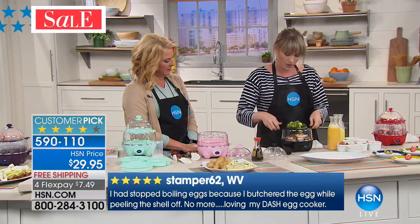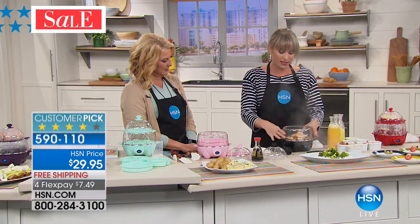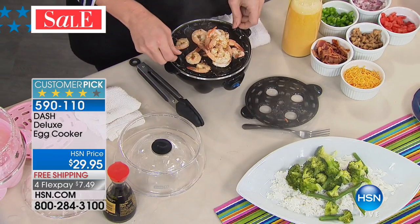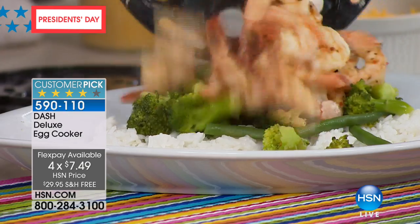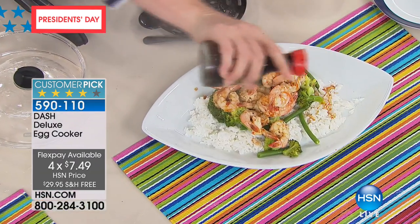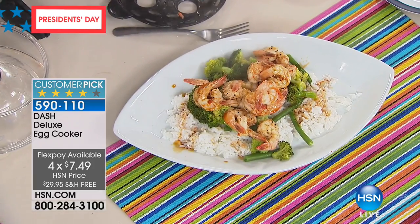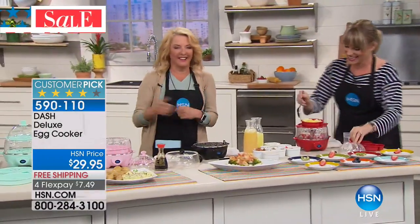Speaking of steaming, I know we're running short, but look, we've steamed our veggies, so this is all the healthiest way of doing things, and we've steamed our shrimp. Notice, no eggs in this meal. You can take this to the office because it's so small, you can put it in your cubicle. Imagine sitting at your cubicle having a full hot lunch. Everybody will be like, what is she eating? You're having a gourmet meal.